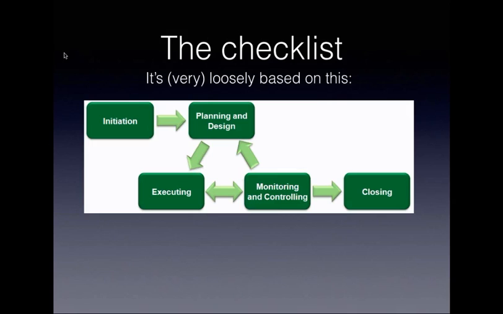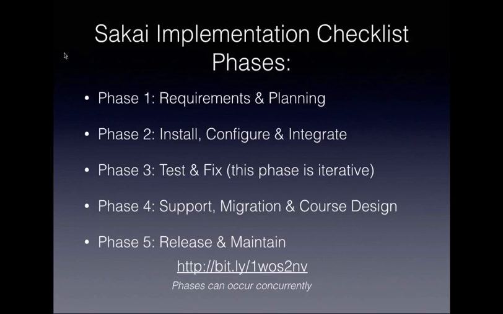The Sakai implementation checklists that I'm about to share with you are very loosely based on the 5 project phases as defined by the Project Management Institute. I think researching and looking at these phases is kind of boring, but they made a pretty diagram, so I'm sharing that with you on the screen. But really, the Sakai implementation checklist is sort of a derivation of the checklist that you see on the screen. So really, here are the 5 Sakai implementation checklist phases, or the 5 phases that are part of your Sakai implementation project plan. And if you are hosting Sakai on your own, you're going to be doing a little bit more work up front. If you are commercially hosting Sakai, you'll do a little less work. And then if you're hosting your courses in Lesson Cloud, you'll do even less work.